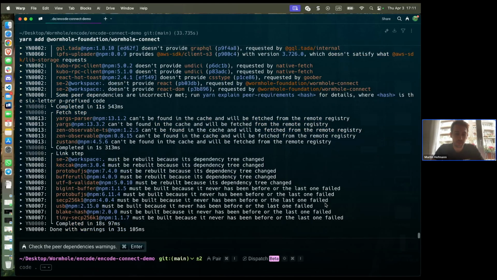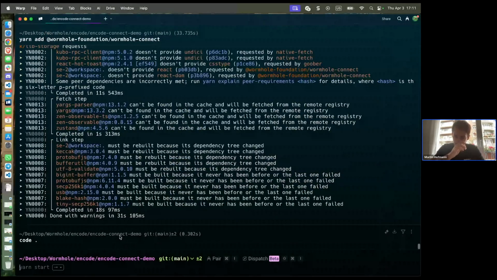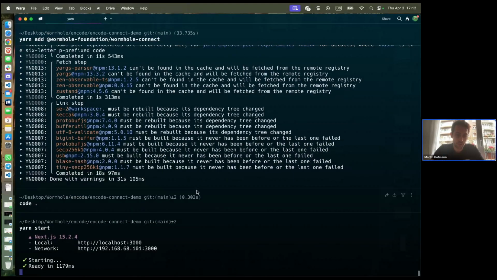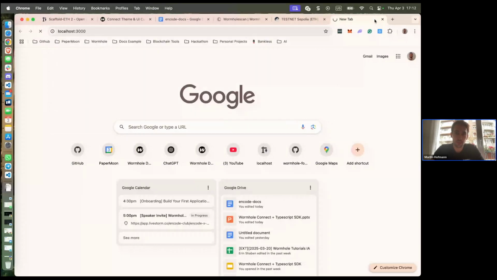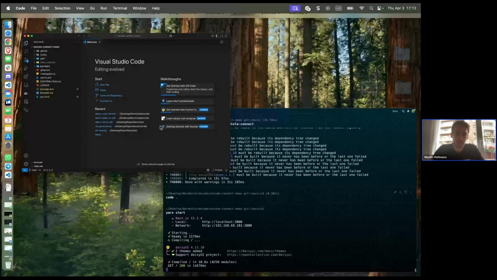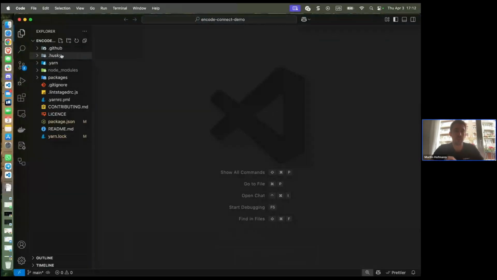And okay, let's take a look at what it looks like. And let's run it actually. Again, start. Okay, it's up and running in localhost. So if we go to localhost here, it's gonna take a few seconds to render, but we should be able to see the basic template of our front end. Let me zoom in a little bit. So this is the basic template that we created with Scaffold-ETH.